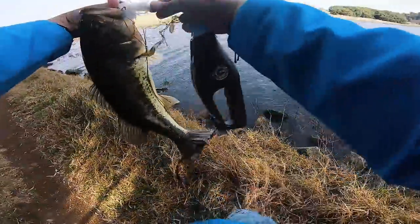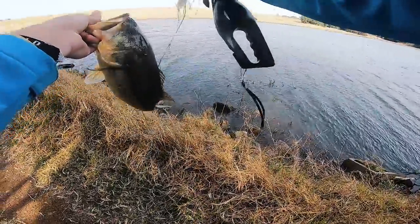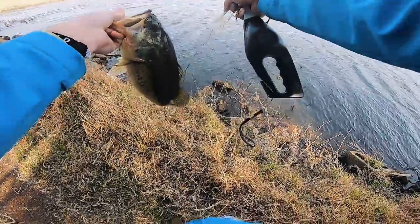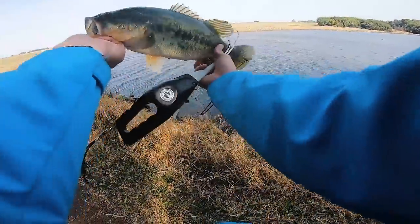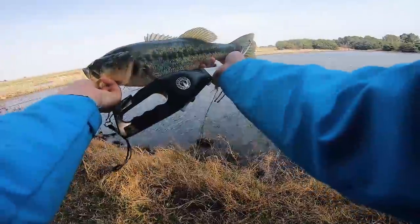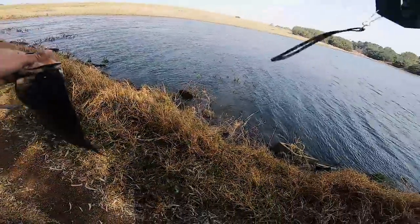Oh my word! On the spinnerbait, on the pocket rod! I cannot believe this! It's my first proper cast! I'm bringing it back, and right in the grass this donkey nailed it. Look at this. Yes, he's bigger than the pocket rod. This is absolutely insane. I honestly didn't think this was going to work.